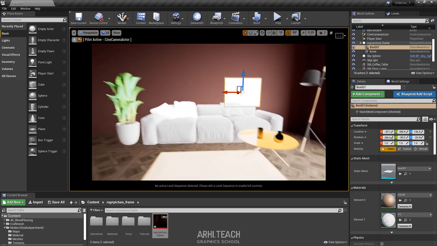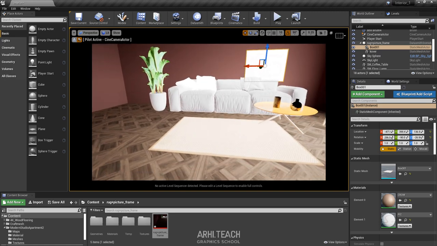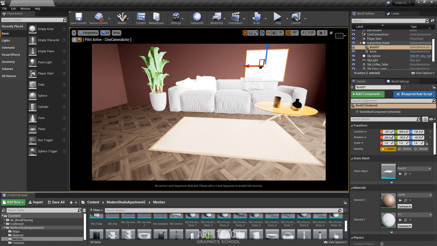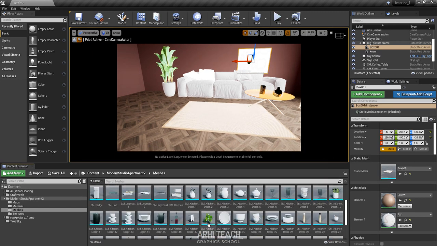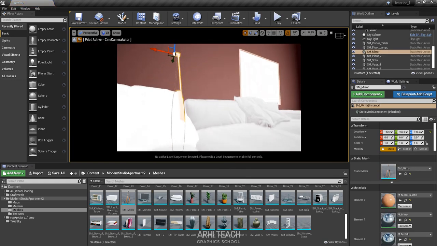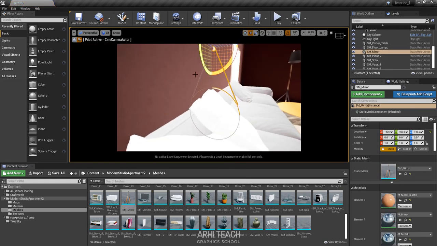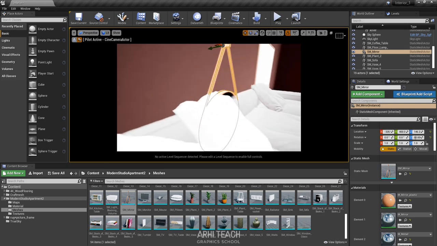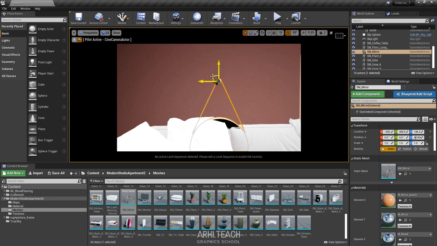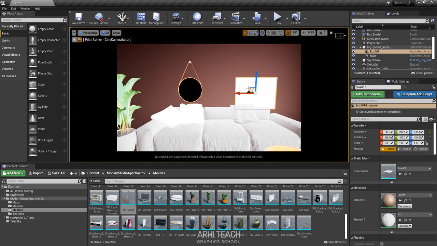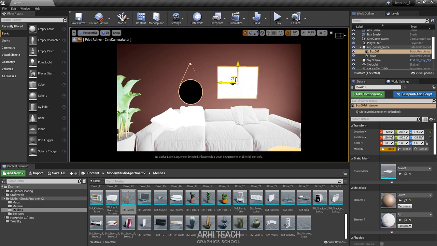And also, you know what else we need? We need to take a mirror from here, from the first collection. We are looking for a mirror. Here it is. We put it and press F. So we flew up to our mirror and turned it. Look at this. There is some blurring of the picture, right? This is because our camera has a strong aperture. We will return to it a little later.